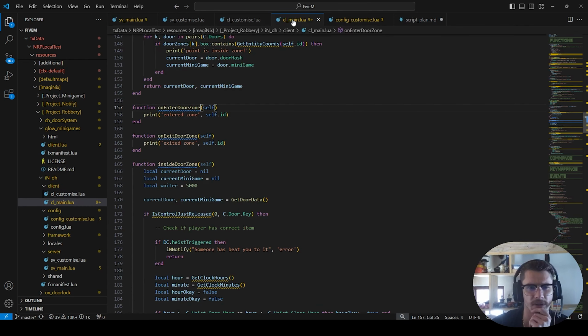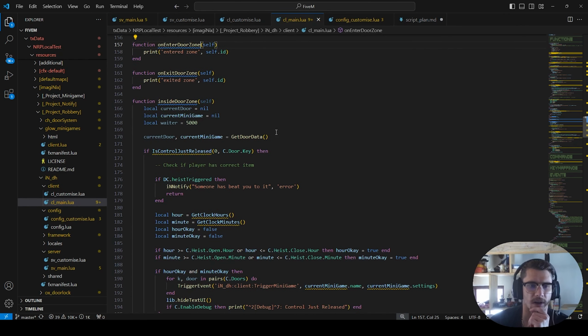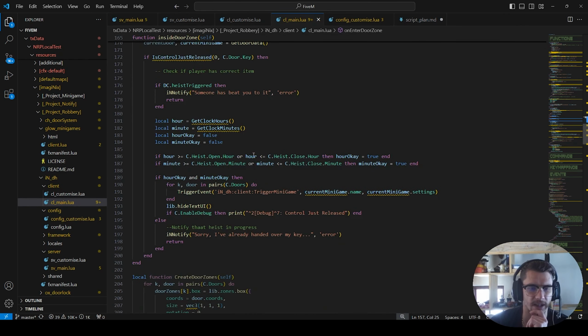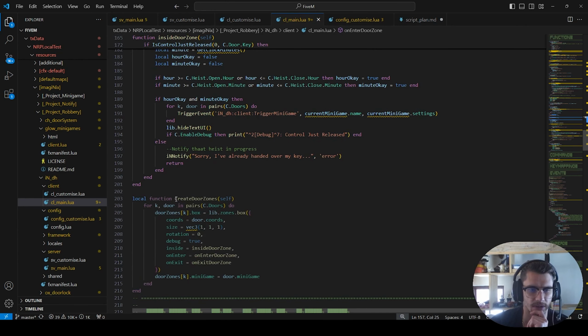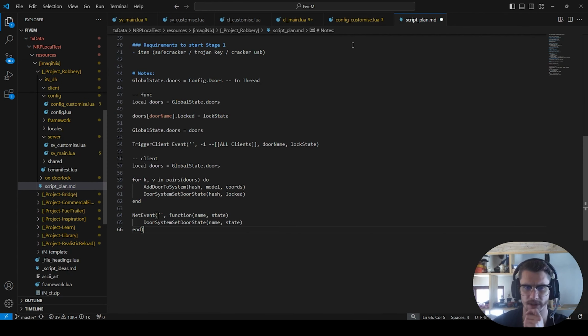Then in our client side we had our create door zones, where we created door zones for each door, and, you know, had that going for us. Let me just check here real quick.